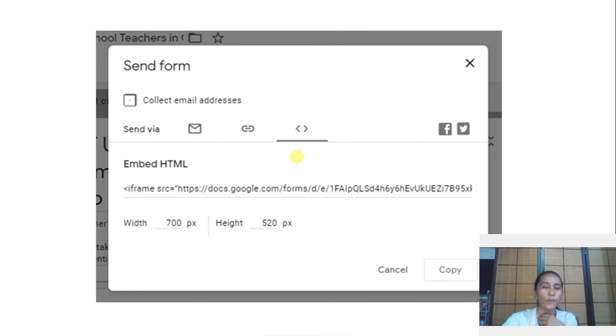So for example, if you create an online enrollment form, all you have to do is embed this in your school website, and students and parents can just go to the website and answer the form, and it will forever be there. The form will be there forever. Sharing individual links is not ideal, because the tendency is you will forget where the link is.